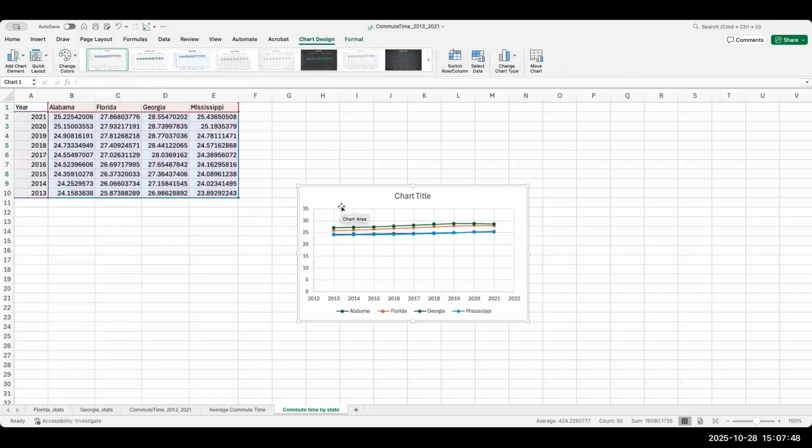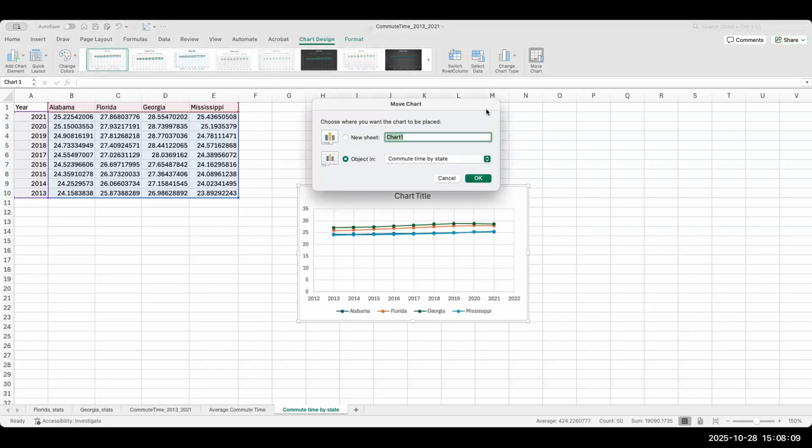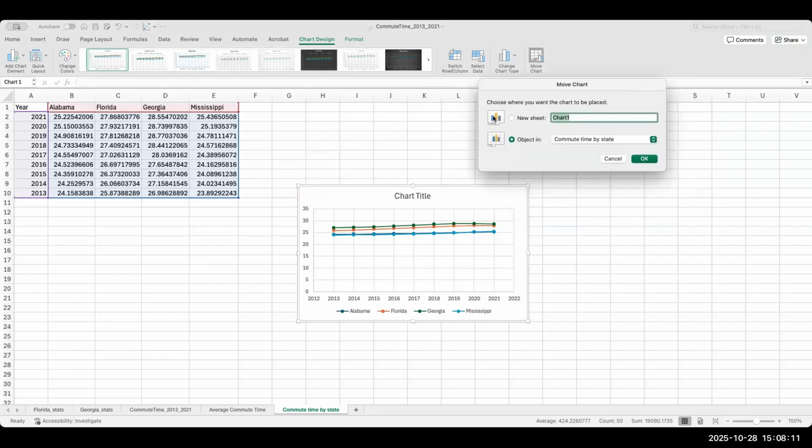If I select this, it will quickly output this scatter plot. This is all well and good, but let's say we want to clean this up a bit. The first thing we can do is move the chart. You can keep this within the same sheet if you like.